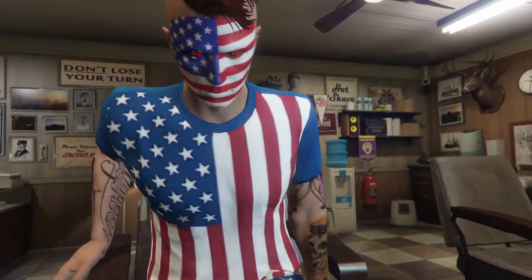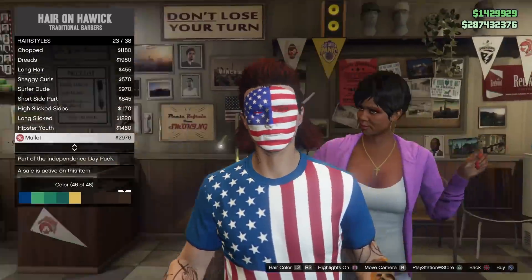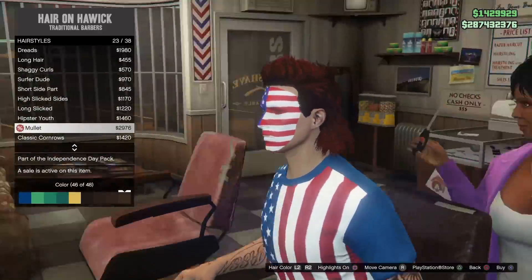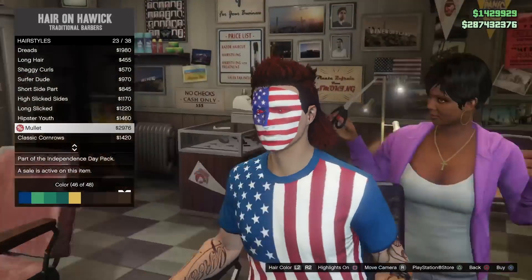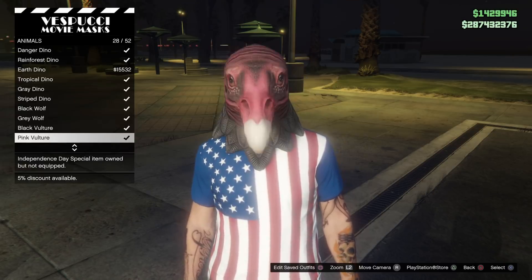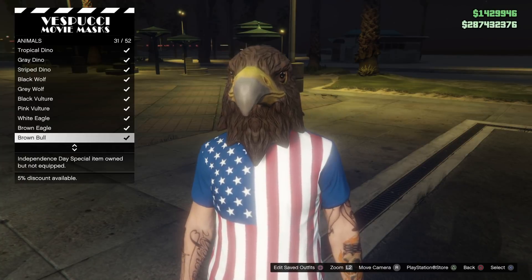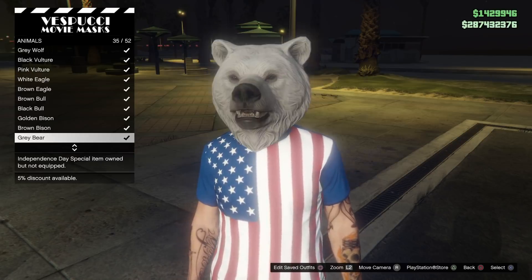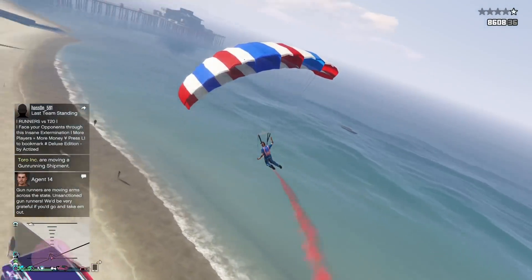Inside your barbershop, you can have face paint and haircuts. If you go to the hairstyle, there's just the one — it's the mullet. Business in the front, party in the back. There are a bunch of cool masks, basically all the animal ones, starting with the black wolf going all the way down to the brown bear and black bear. Not bad — really cool stuff right there.